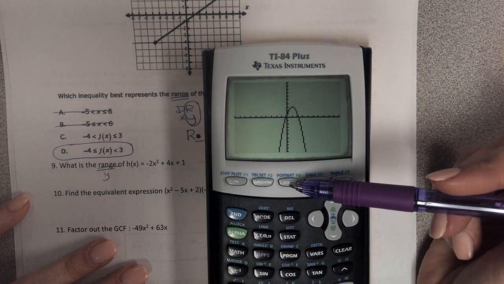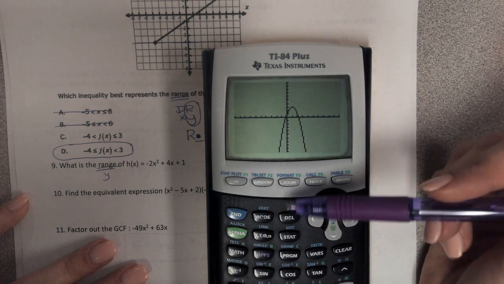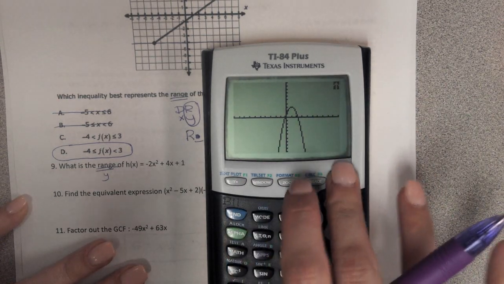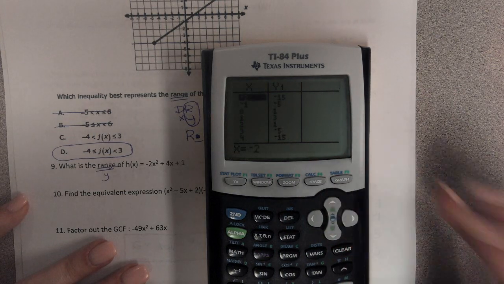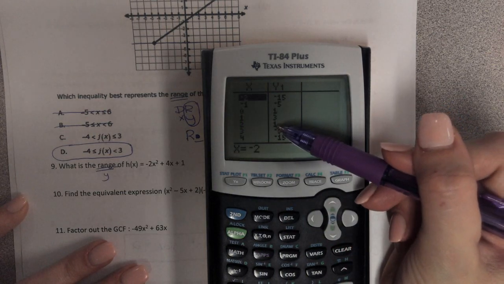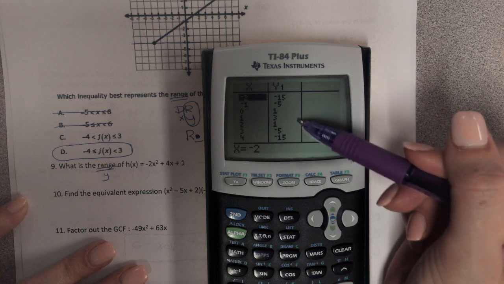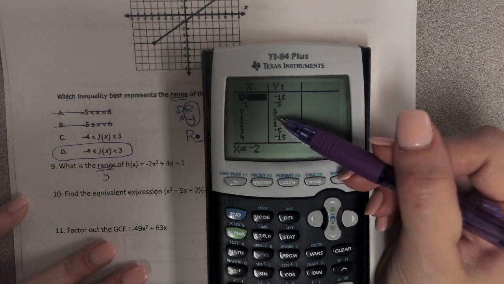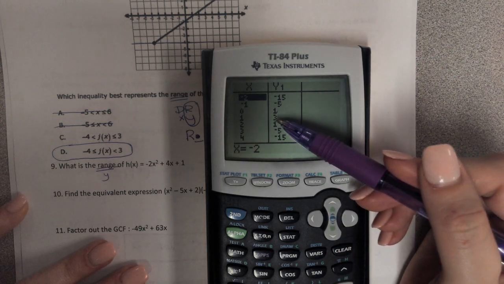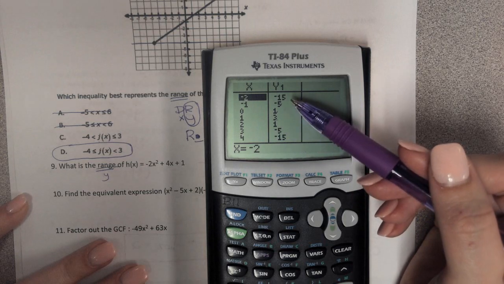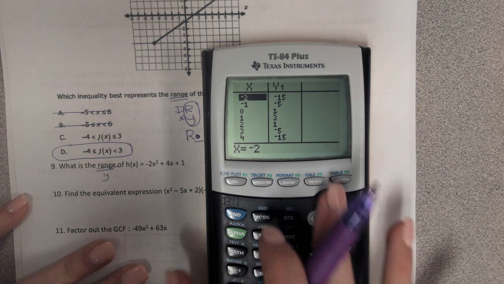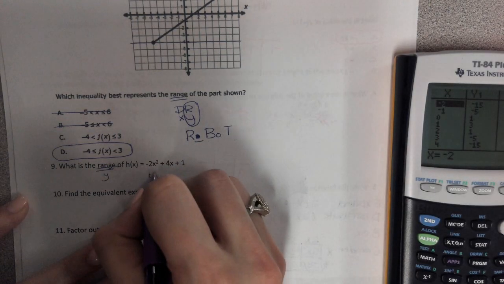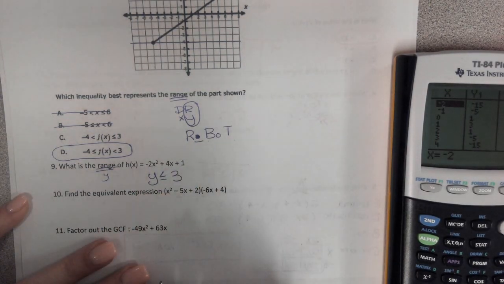We don't know how low it's going to go. We don't know where the bottom is because it's going to keep going. So we need to find out where this top is, where that vertex is, looking at our table. You look for your pairs. 1 goes with 1, -5 with -5, -15, -15, and right in the middle is 1, 3. So that Y value is the 3. So we need to ask ourselves, are the Y values greater than that 3 or are they less than that 3? All of these numbers are less than or equal to that 3. So Y is less than or equal to 3.